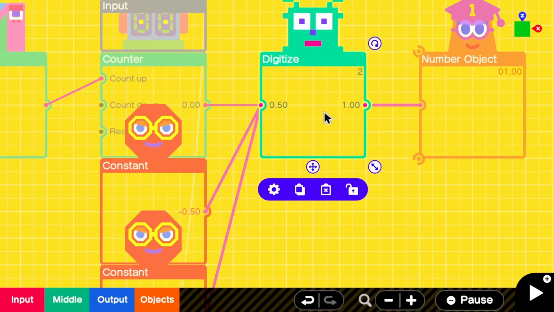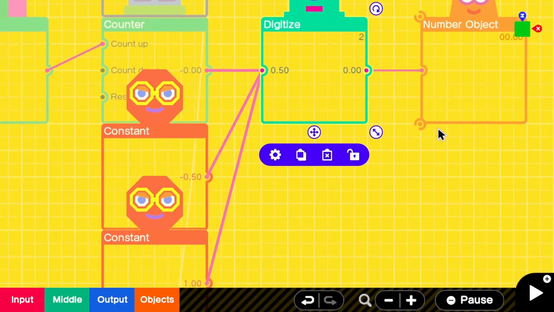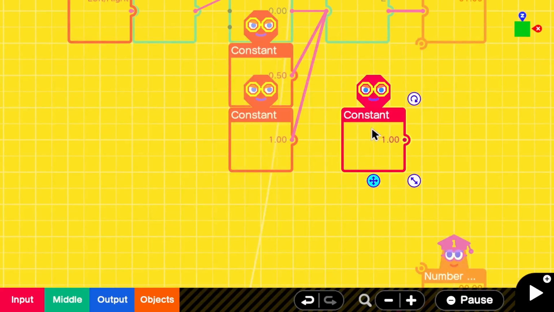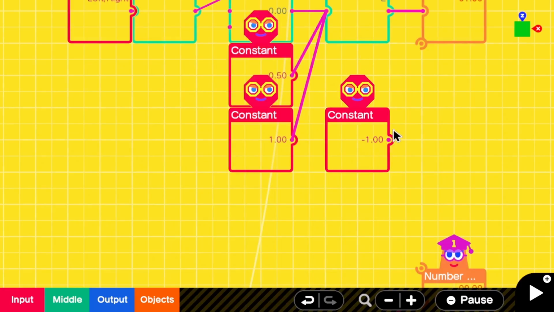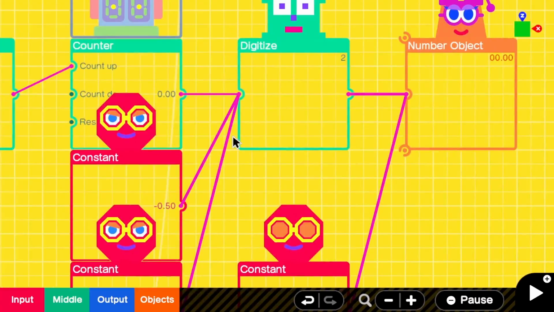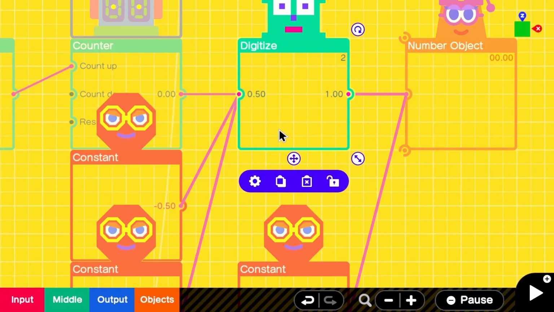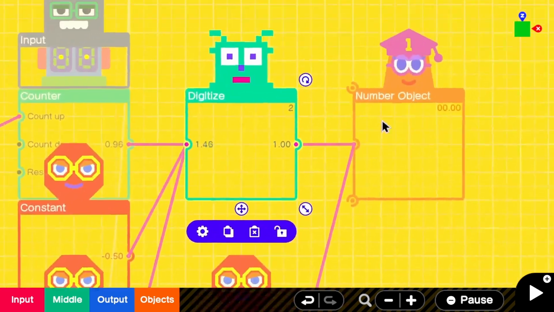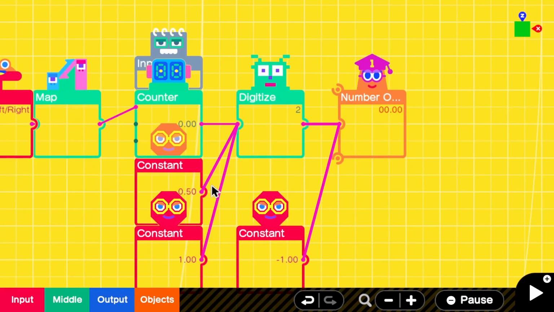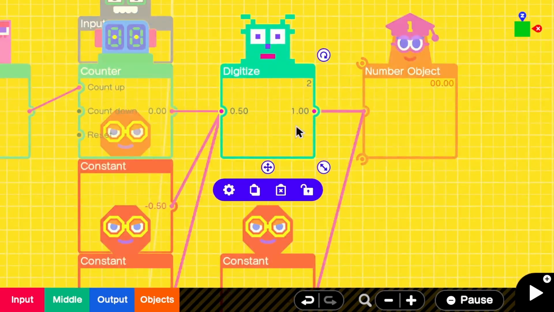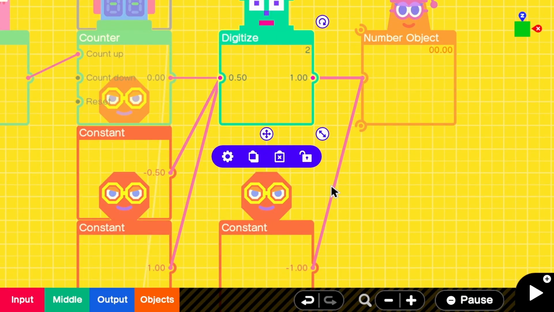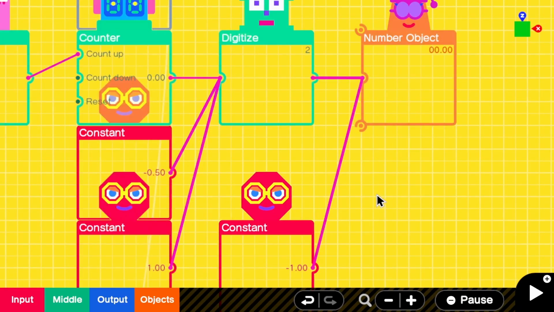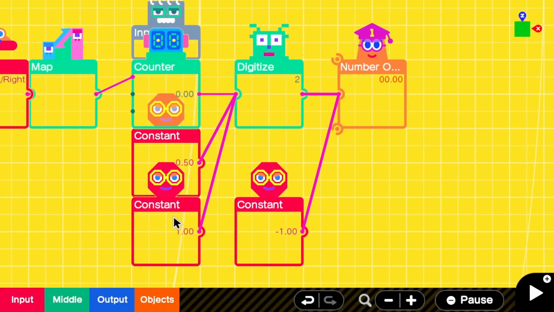Now this also means that our output here is off by 1, but we can easily remedy that by just subtracting 1 again at the output. So we just add this here, and now when the input is 0, the input to digitize is still positive, it gives out 1. Then we subtract 1 again, and it gives us 0. And for literally any other positive value, the output of the digitize just becomes 1 greater than it was supposed to be, and just gets fixed back again by this constant negative 1. And we can combine these two constants since it doesn't matter how you add them.